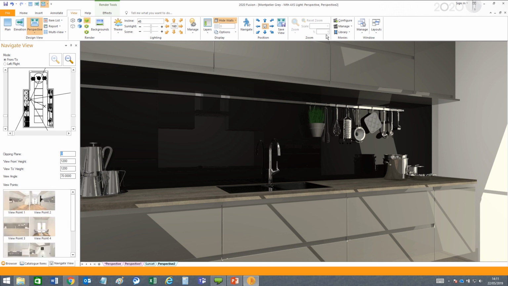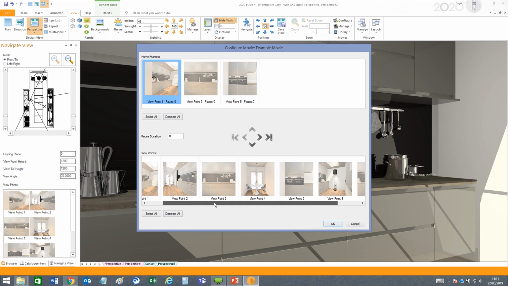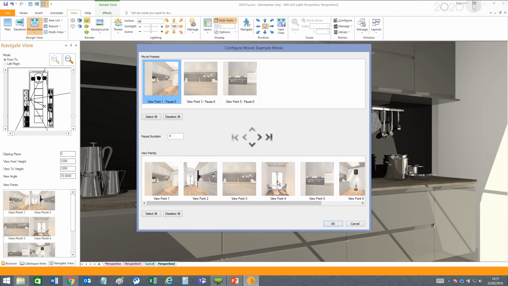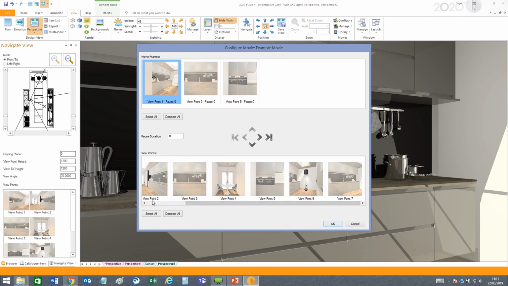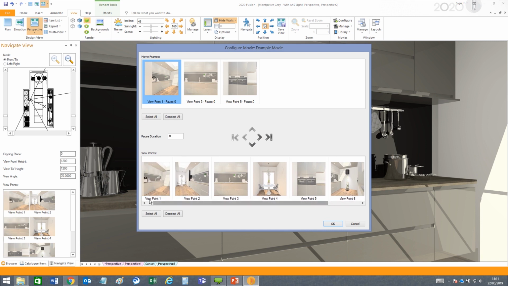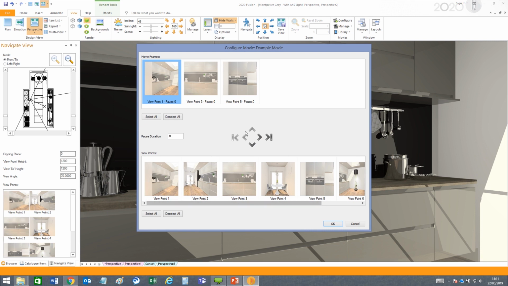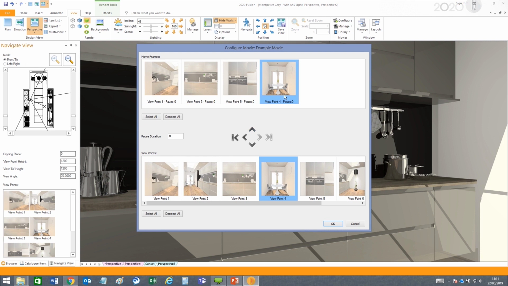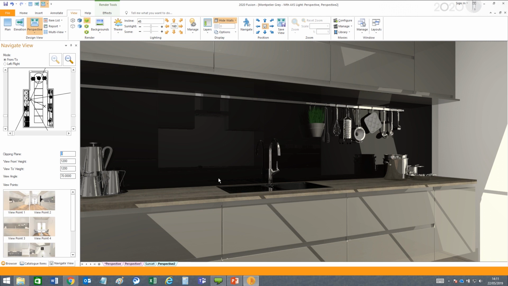So now, for example, if I did go to my movie configuration area, then if I go to my Modify Movies, then I have all of the viewpoints that have been defined available down the bottom. That's as it always was. But in addition, we have names added to each viewpoint to give you a better context. In the context of movies, the same principle still applies. You still add items to the movie frames in order to generate that. But again, other functionality. So we improved the visibility in the movie area here.